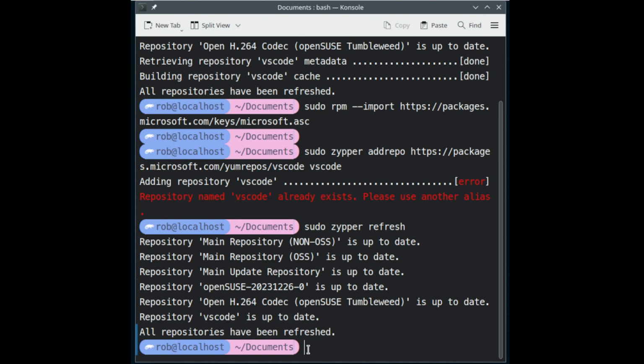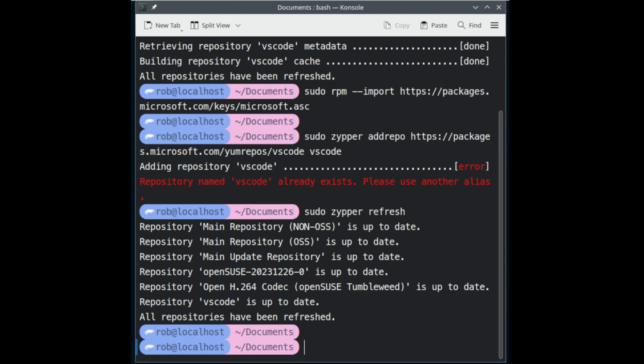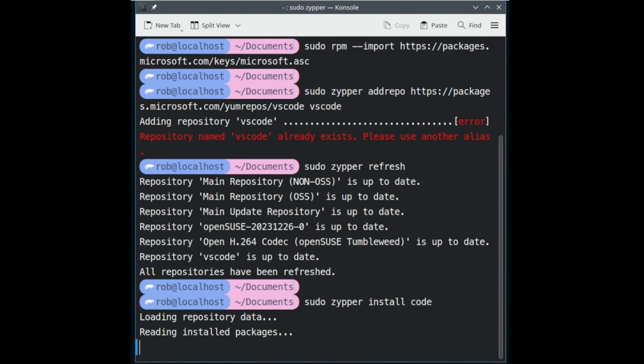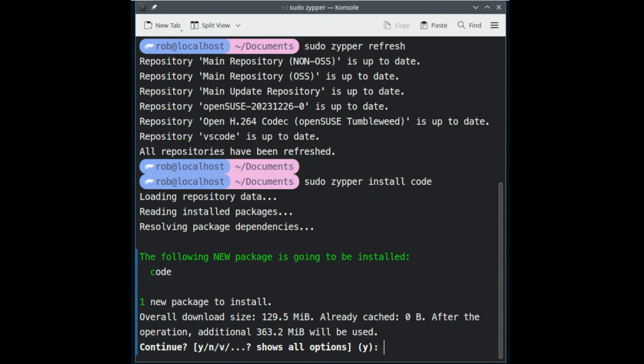And once the repository has been refreshed, we can finally install code by typing in sudo zypper install code. Yes, we want to continue.